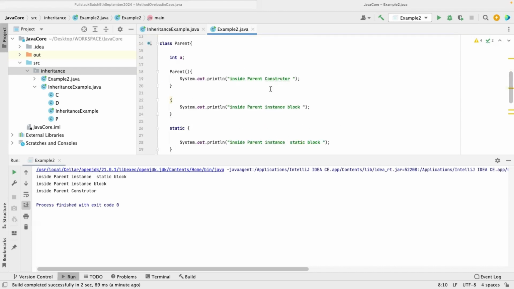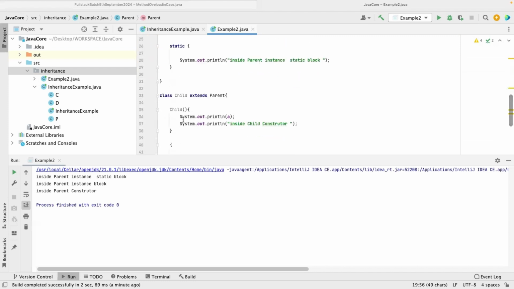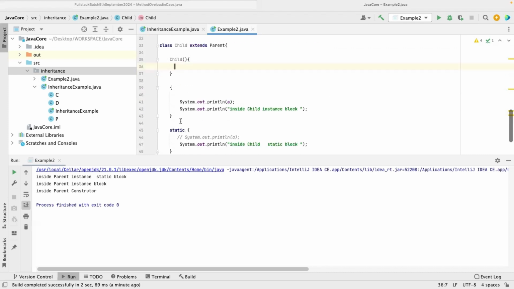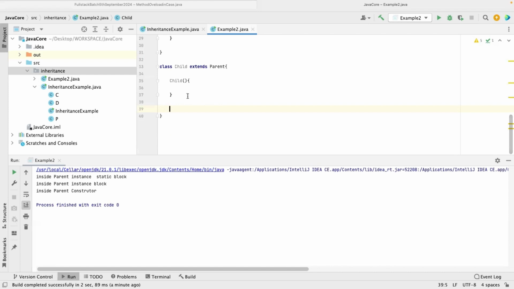I will have a method here. Okay. Now I'm going to the child, and I have this constructor, right? Let me remove everything.